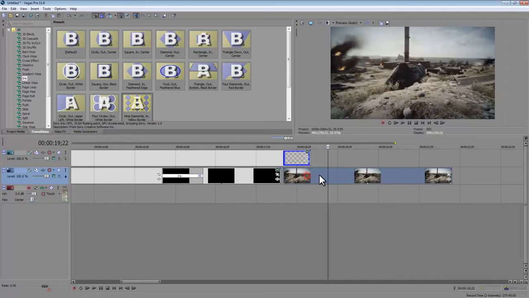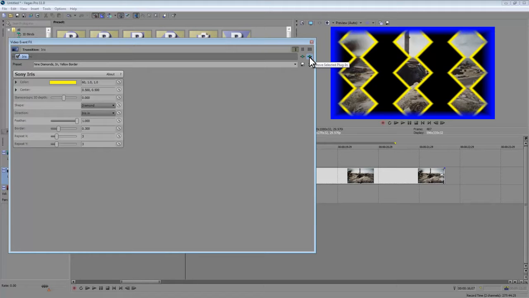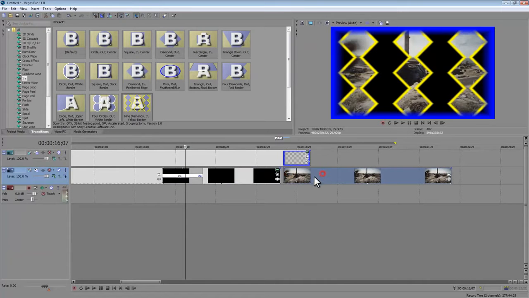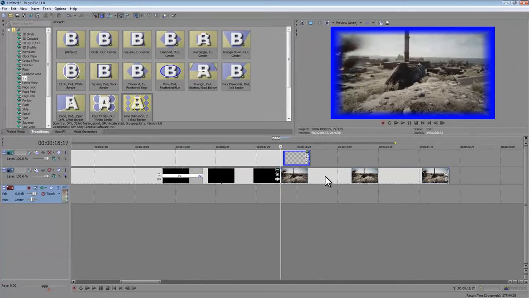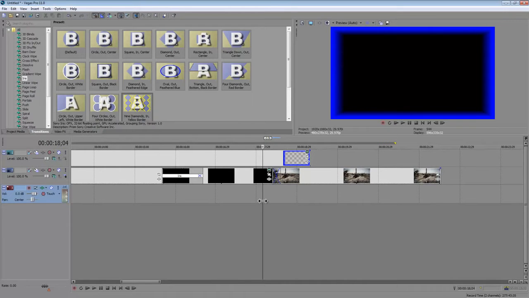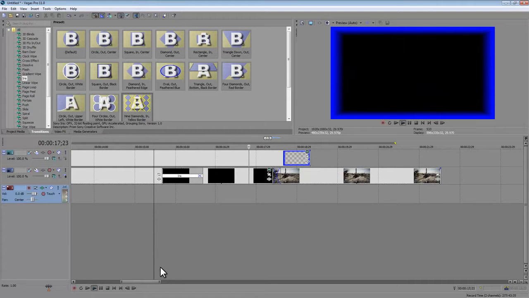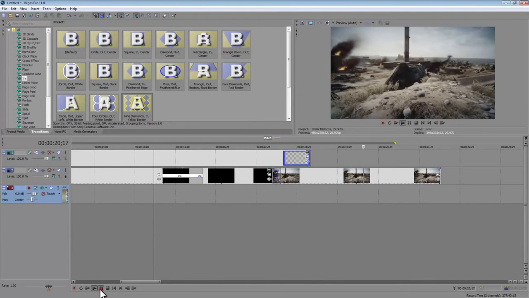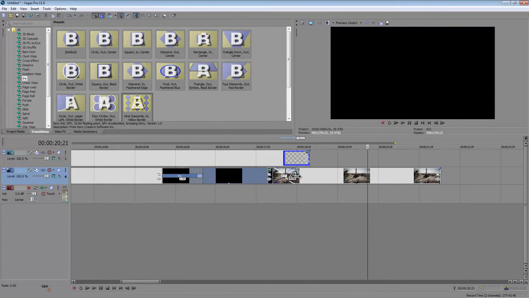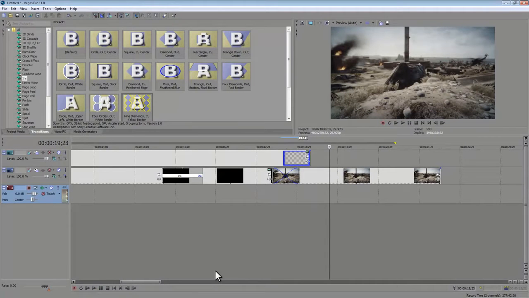All I did there, I'll show you, I clicked the transition itself, clicked the symbol, and you can delete any effect or transition by clicking this green remove selected plugin button. A transition that's really subtle is a fade transition, and all you do is drag a file on top of another file, and it does a fade from one to the other. Since it's black, it looks like a regular fade, but there's a transition to black, and then a fade transition back out. It wasn't a very long transition because I didn't make it very long, but I can make it longer, and it won't be so fast. So there you go. There's transitions.